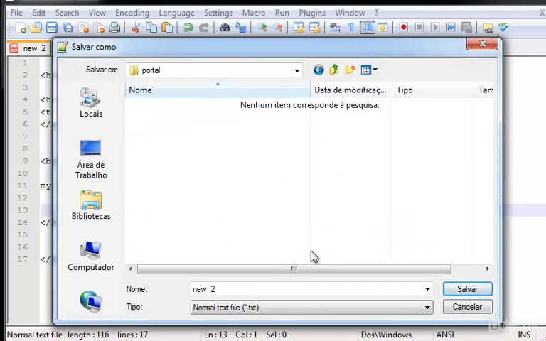Inside Portal I'm going to create my first page, and dot HTML. This is the important thing that I want to show you. You can give whatever name you want to the page, and then .html. Every single web page must be .html, otherwise it will not work.